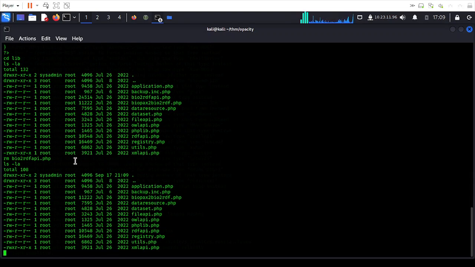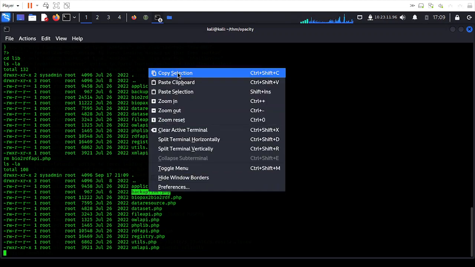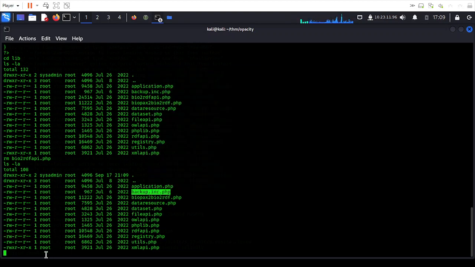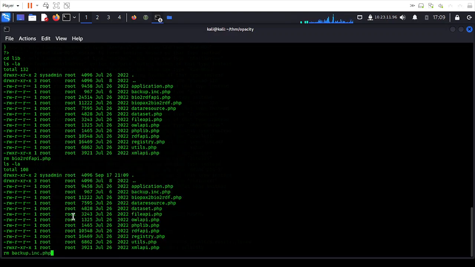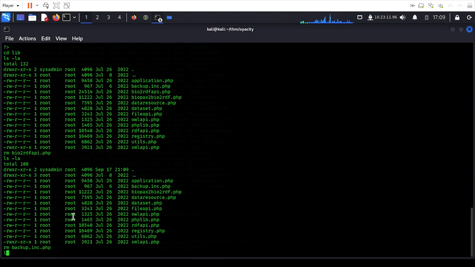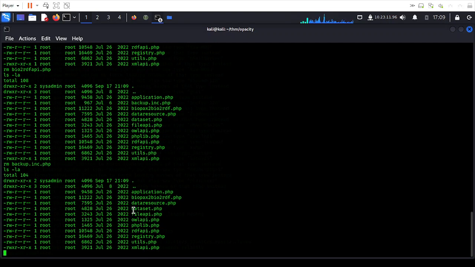Okay. Remove the wrong. Okay, my bad. So let's copy that. I hope there's no repercussions to that. So let me just paste this. This is what we're supposed to be removing. So I'll do an ls -la. Okay, and as you can see, it's no longer there.